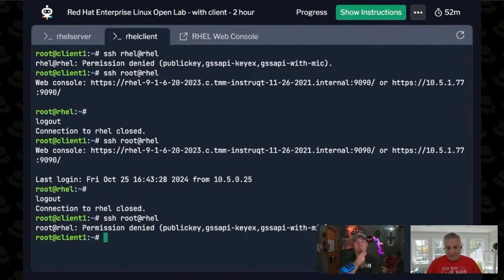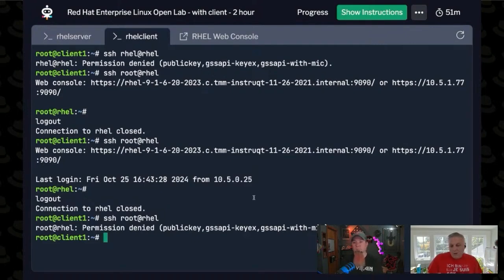Not allowing password-based SSH is the default for RHEL 9, so key-based authentication is the default. Allowing root or not is an install time question. The default is that root will not be able to authenticate. When you're going through the installer, there's a little checkbox that says, would you like to enable root access to the machine? If you check the box, you're saying PermitRootLogin yes in your SSH configuration. If you don't make any changes, the default will be that root is not allowed to log into the system, for RHEL 9 and later.